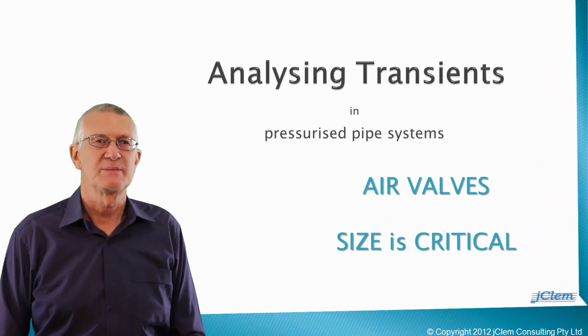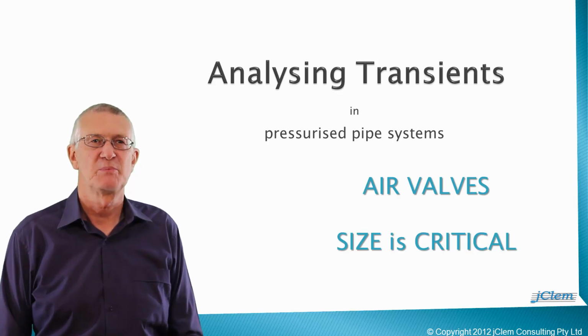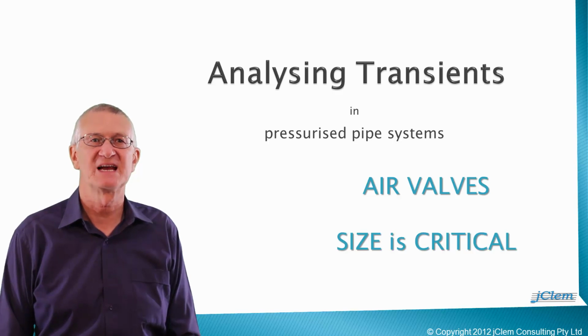In an earlier lesson about surge protection methods, the point was made that air valves are devices typically used to treat the symptom of negative head in a system. The trap for engineers analysing transients in such a system is to focus only on head performance, the symptoms of surge, rather than fluid velocity changes. Ignoring pipe velocity performance in these cases can be a significant omission. It has the potential to lead to unexpected outcomes that are not easily explained by simply looking at head performance.